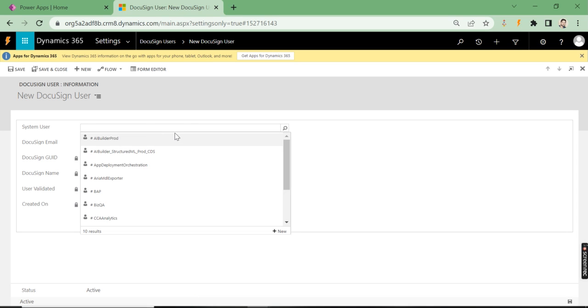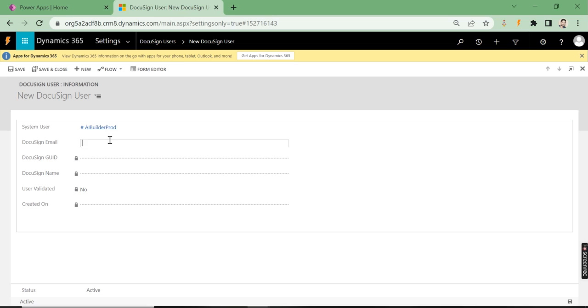Let me add the AI Builder email ID, gmail.com, and save. Once you have saved it, we need to give them a security role as well in order to act like a DocuSign user.